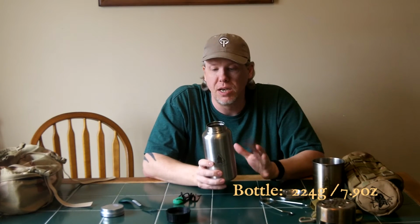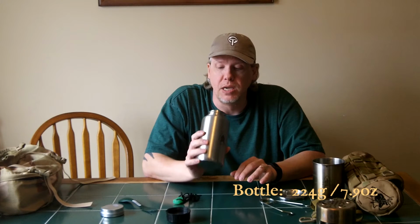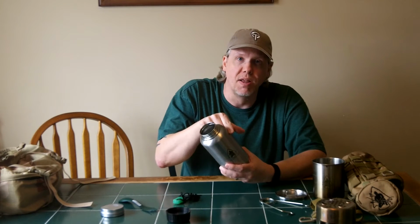The water bottle itself is pretty solid. This is about 3 to 4 ounces lighter than the Guyot 38-ounce. This is only 32, which in my opinion is good, because most of your water treatment is expecting that you're going to have 32 ounces or a liter of water. And with the Guyot, you would need to leave that water level a little lower, just to make sure that you weren't having too much water for your water treatment.